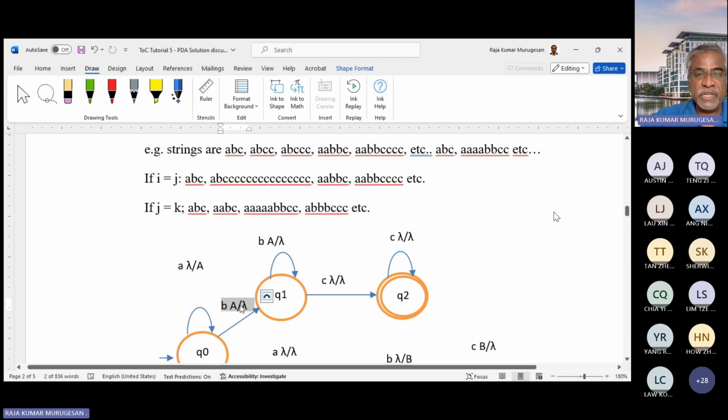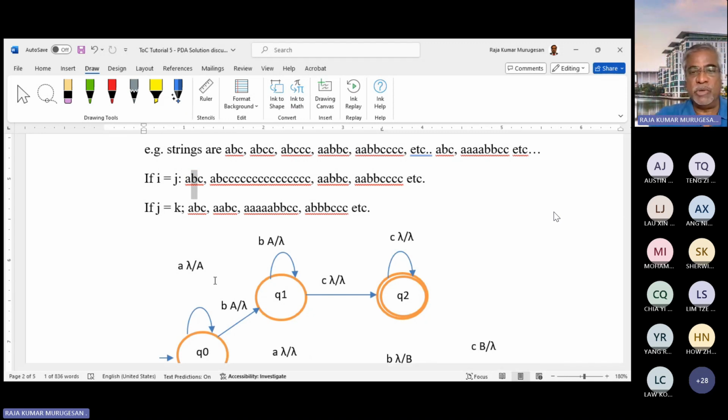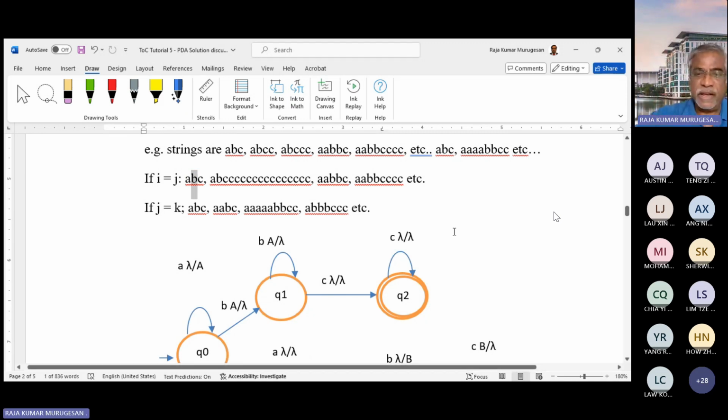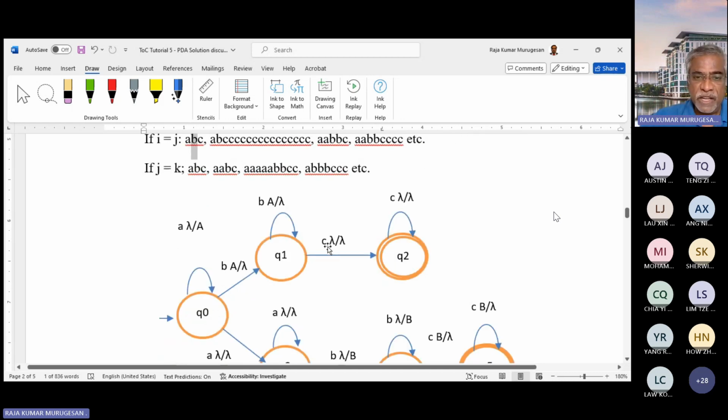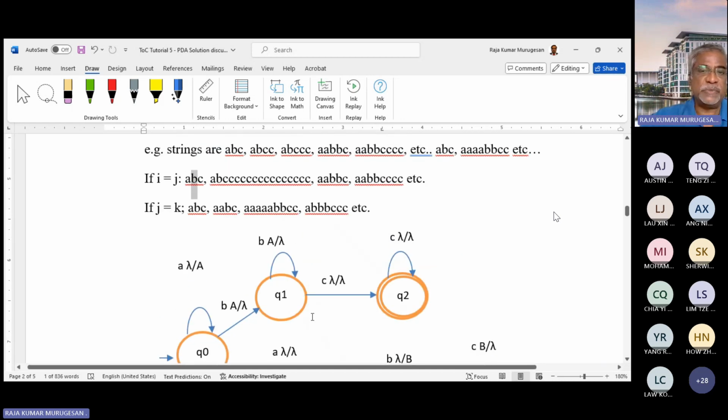If the number of pushes is equal to the number of pops, then the number of A's and B's are equal. For every A, I push an A, and for every B, I pop an A. So if push and pop are equal, then definitely the number of A's and B's will be equal. Very simple thought, and that's what you're seeing in the upper part of the machine.